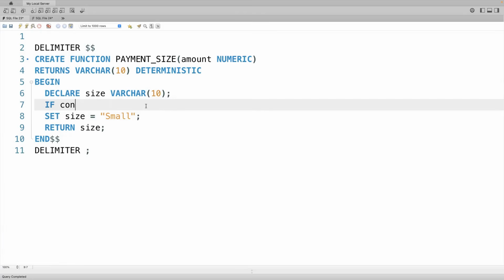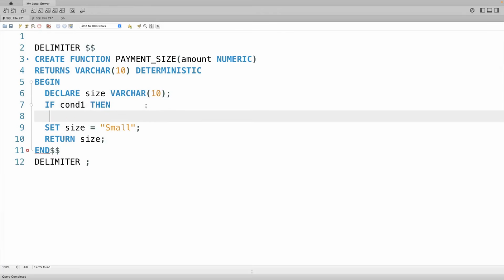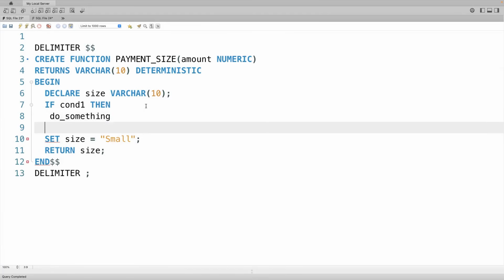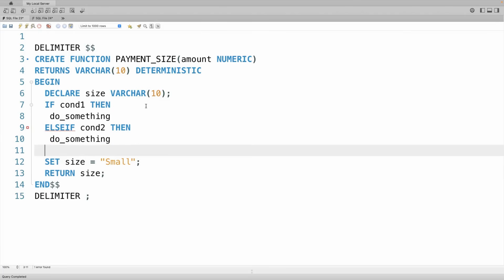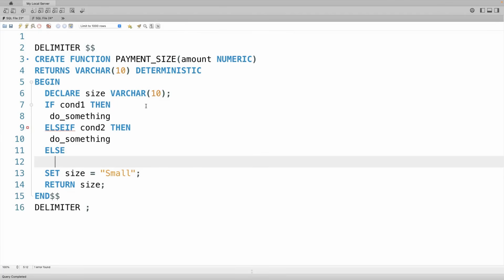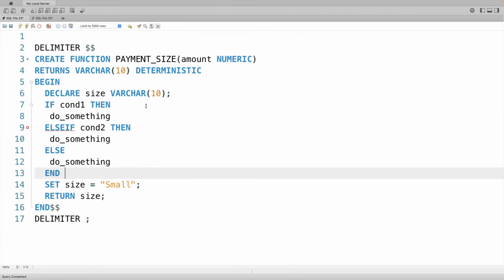You say if, then you provide some condition, and then you say then, and then you do something. And then you can say else if, and provide another condition, then say then, and again do something. All of this is not valid code yet. And then you can say else, and again do something. And then you say end if. So that's how you create an if statement.